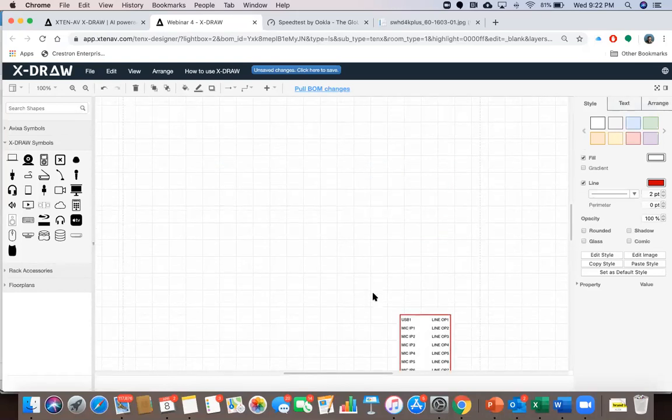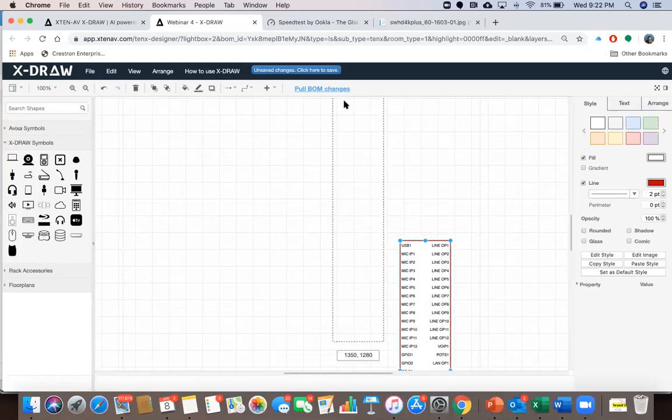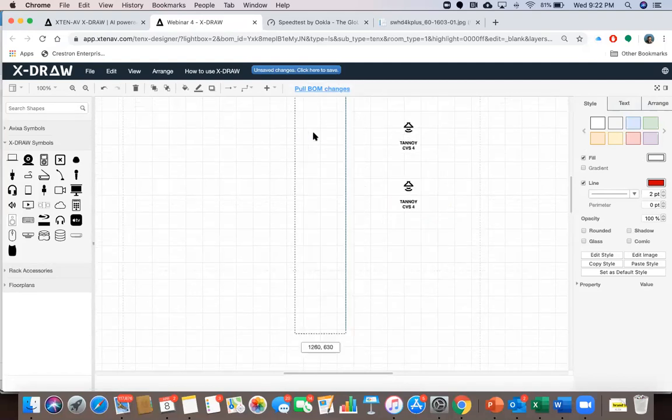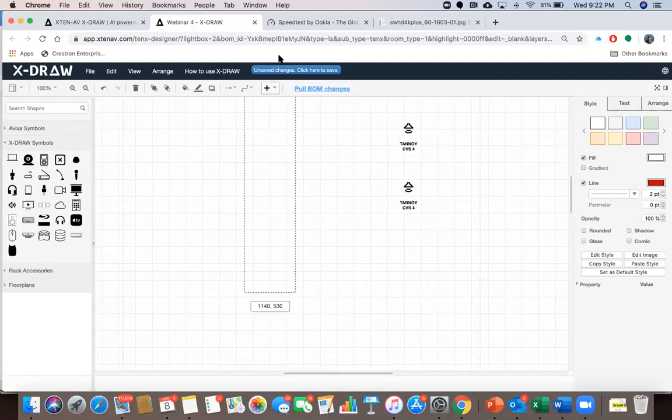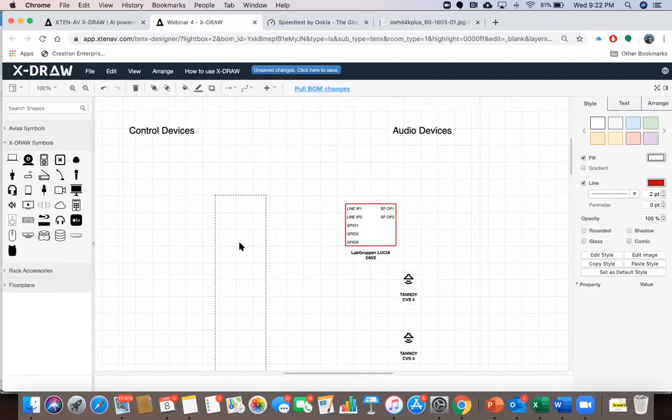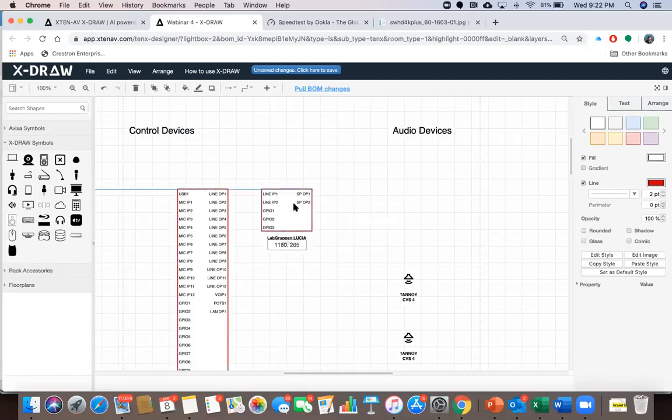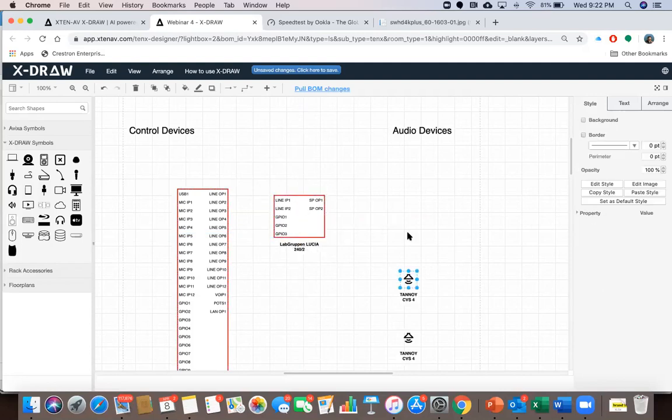I'm going to look for my DSP. It has gone to the bottom, so I will drag it and bring it up here. I will connect my amplifier nearby, and then I'm going to use my speakers, arrange my speakers.